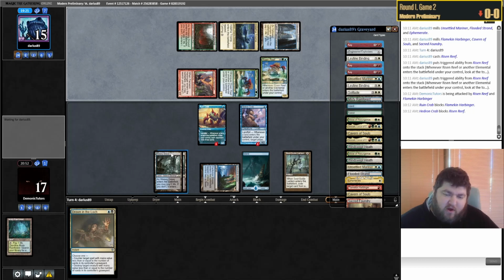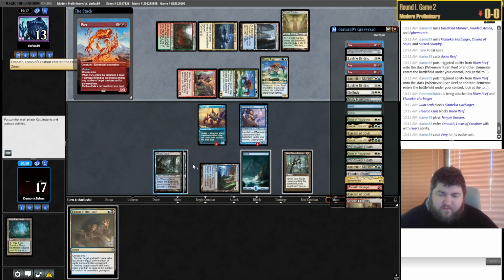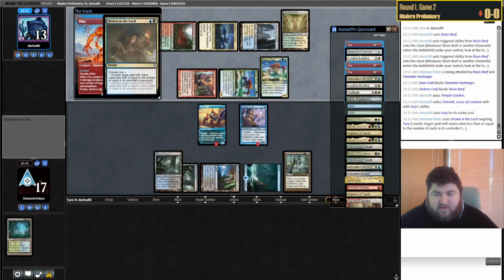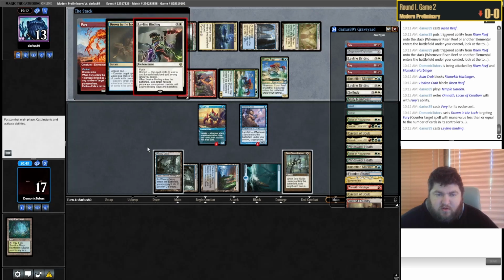So if I go Drown in the Lock and then they have an Endurance here, I will lose. Alright. Counter. This is the last Fury. Leyline Binding. Sure.